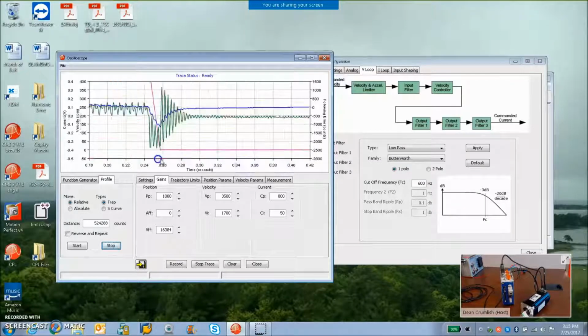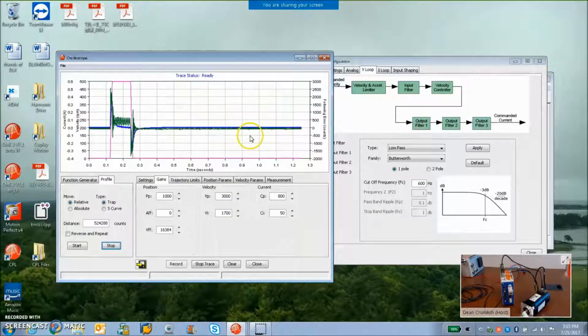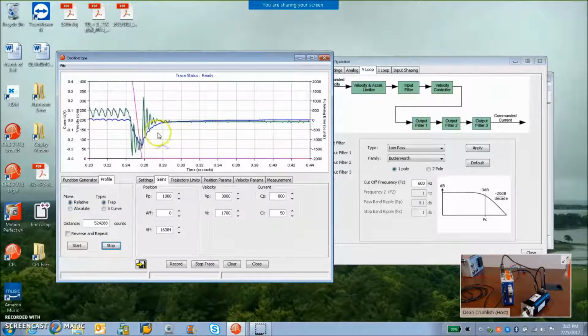So it's still a little buzzy. We can see a ring there. I'm going to cut it down a little bit more. When we stop hard, we get a ring out of it. And that's a little more damped. It's stiff, but it's still not oscillating. It's marginally stable, so that's good.